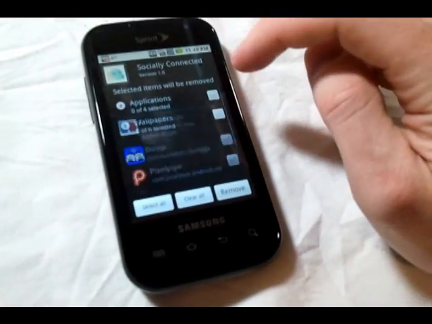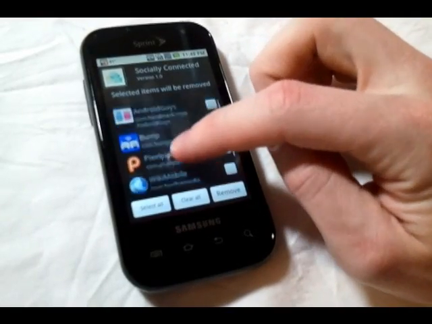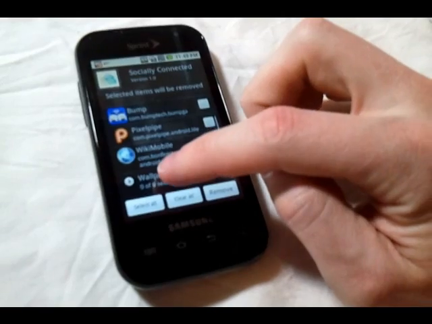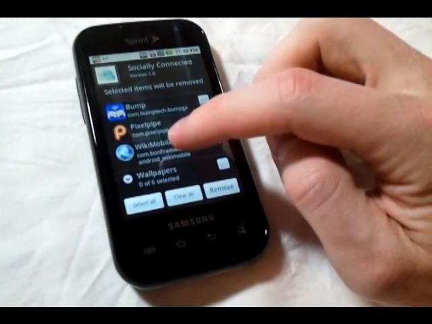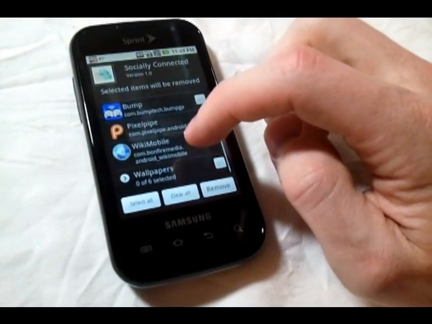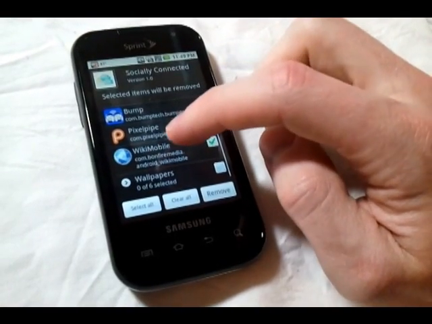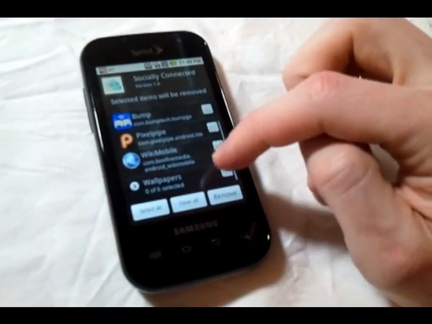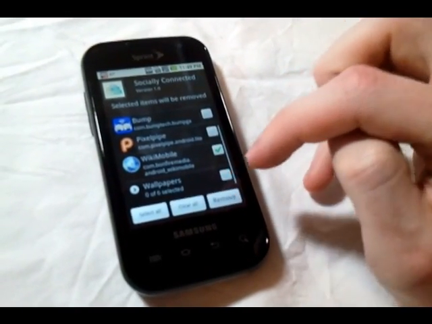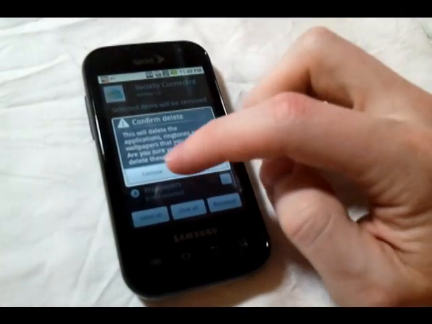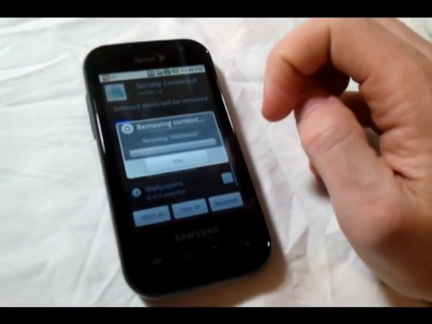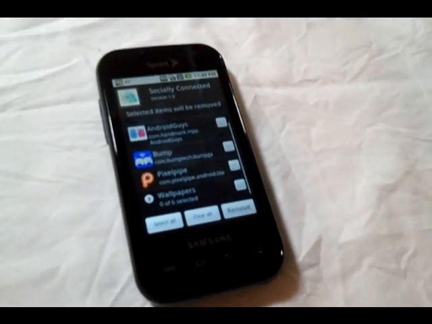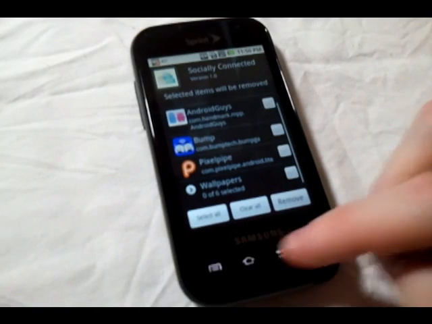Alright, for the applications, okay, there's a few different ones that I can choose. I'm not a wiki guy, so I'm going to get rid of that. Wallpapers, come on. Well, in a perfect world, when I'm demoing this, that would actually work. So, we'll just pick out the wiki for now and hit remove, because that's still going to do what I want it to do. Continue on, and there we're rid of Wikimobile. No more. So awesome. Don't have to worry about that anymore.